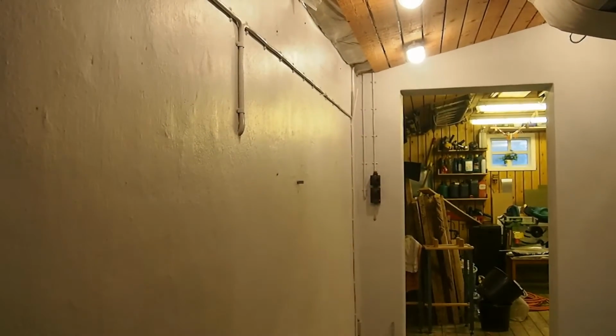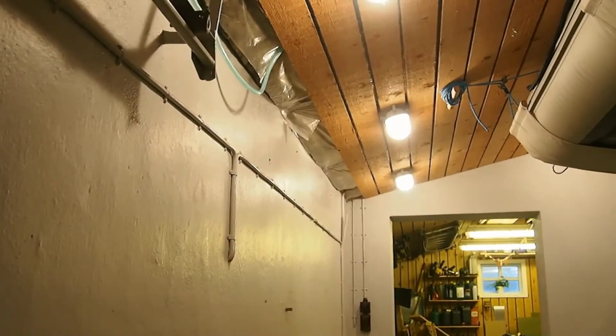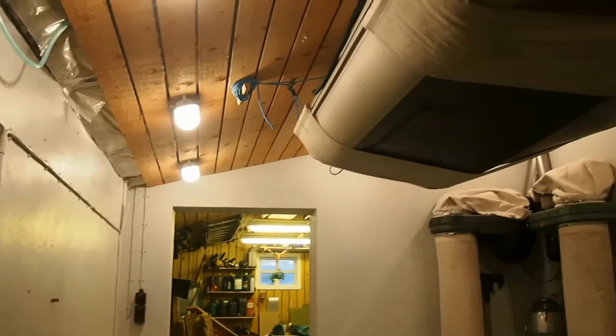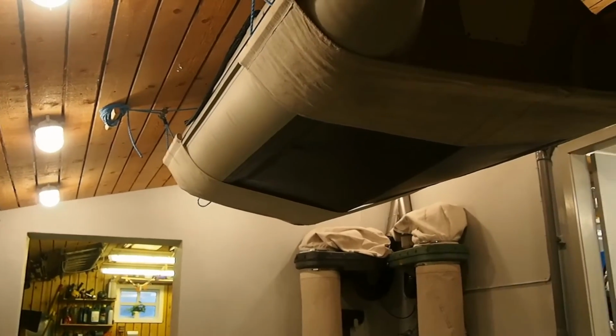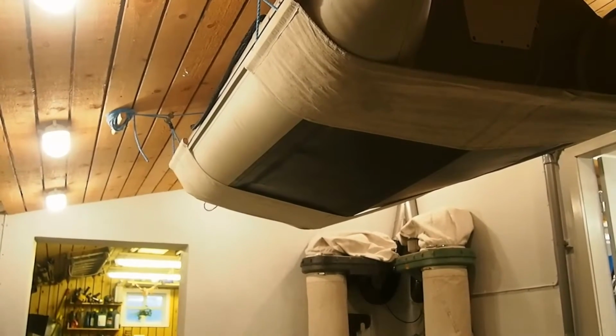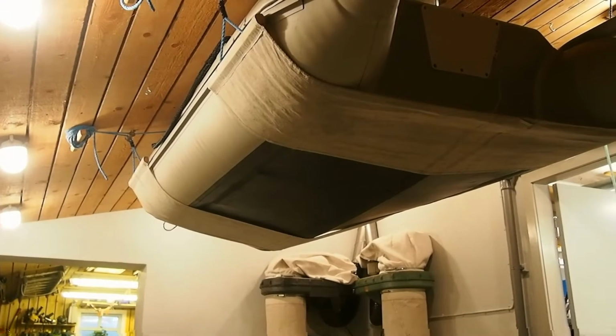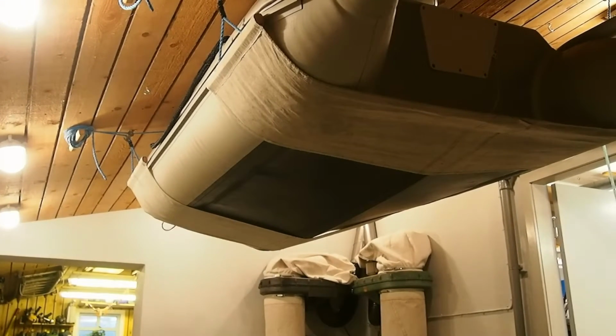And over here, I have planned on some shelves, and my hoses, my air hoses and water hoses and extension cords, they shall hang over here. I'm working on the air up there, and you can see up there is my dinky. It's hanging up there over my car, so it's not in the way here in the winter time, and it's easy to take down when I use it in the summertime.